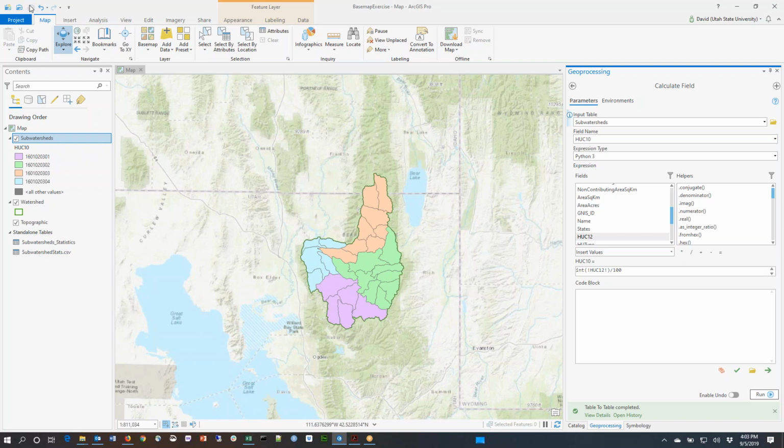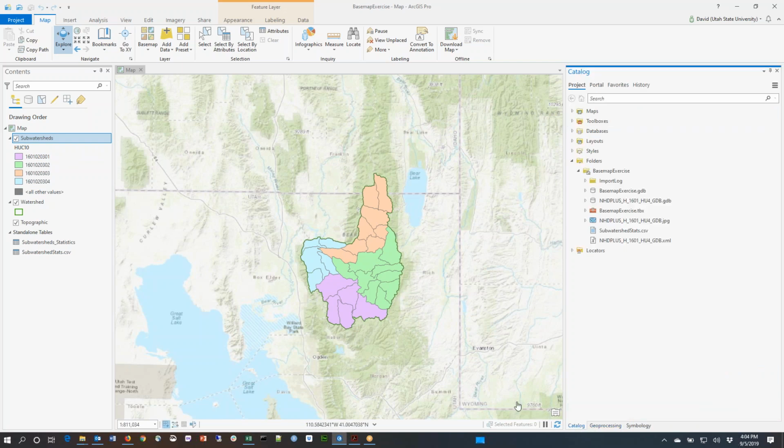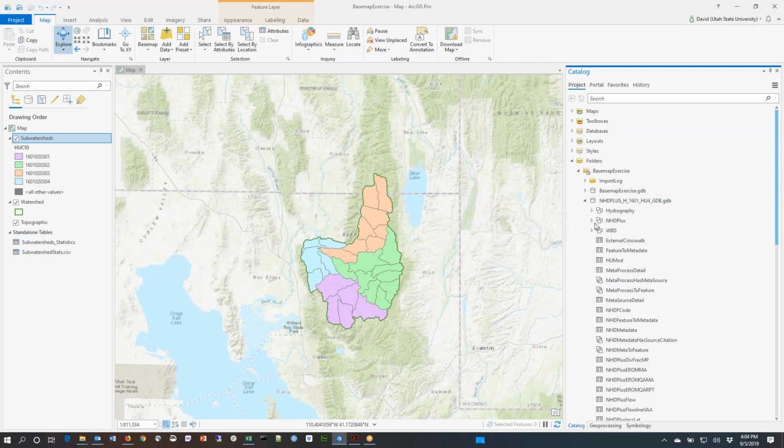So the next part of the exercise is to add the flow lines, which also come from NHD. So here I'm going to go back to catalog and expand the geodatabase.